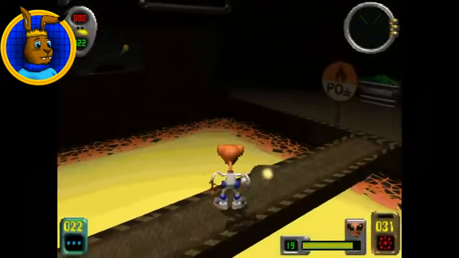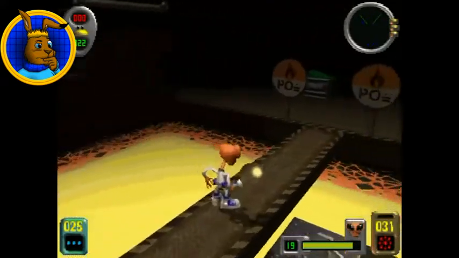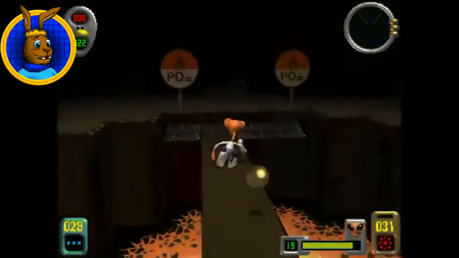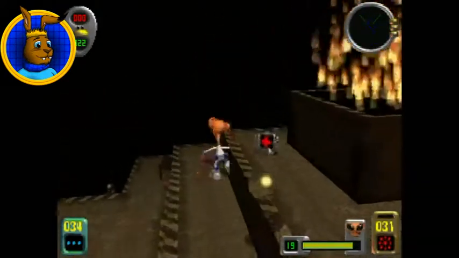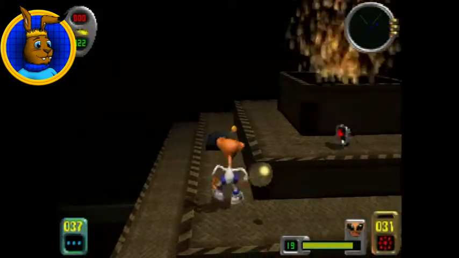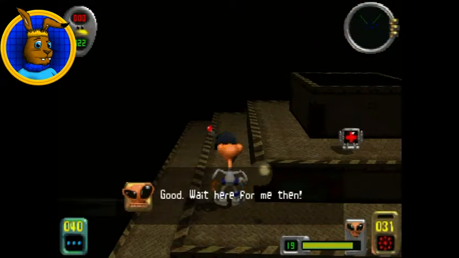No way. Wait, what's that? Is there a hidden lever under the platform? What does that do for us? Aha. Fortunately, since we're at full health now, this must be the lever we want. That's better. We can land the mothership now. Good. Wait here for me then.